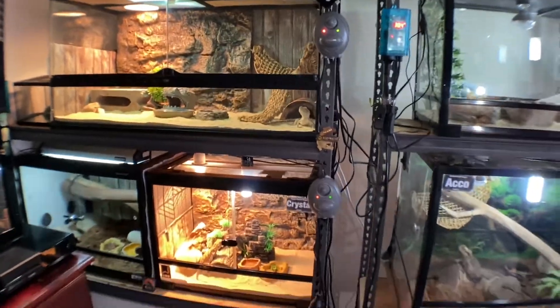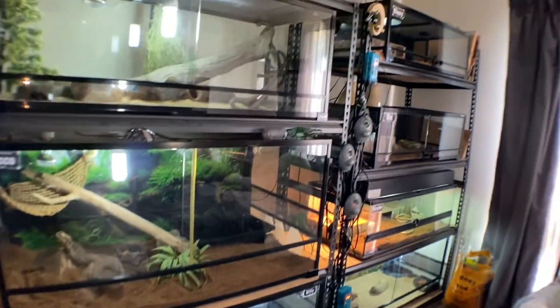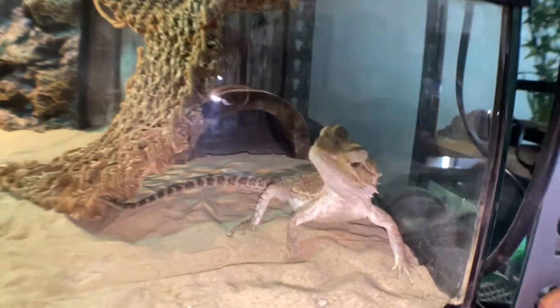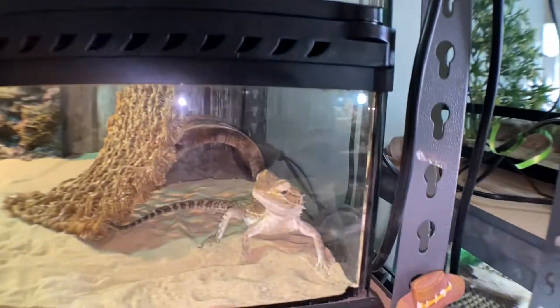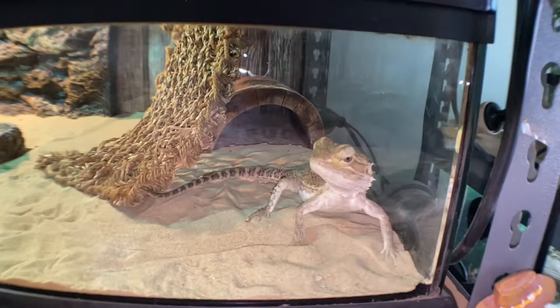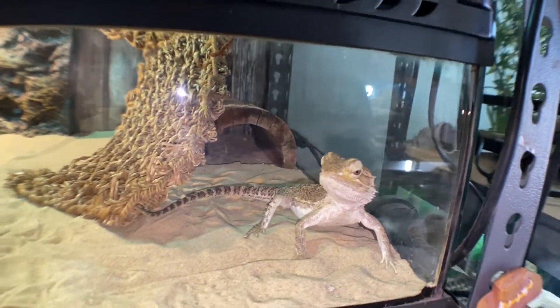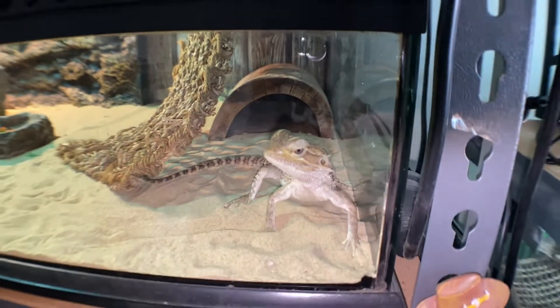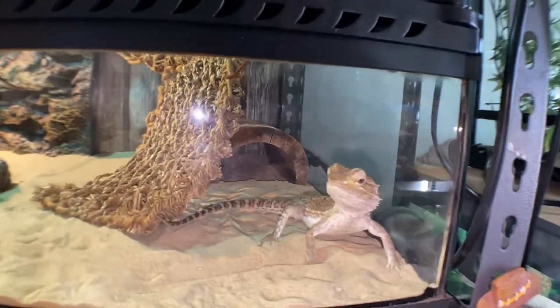Last section of the reptile room. You can see there's been quite a few changes along here. Bam Bam — he's my male pygmy bearded dragon — he's doing quite well. His setup hasn't changed at all. He's been a bit of a sleepyhead, so I got him out this morning to get him some heat. He needs some food — he's getting a bit skinny for my liking. He's still healthy, but I like to have a bit more meat on him, a little more chunky, but not too fat.